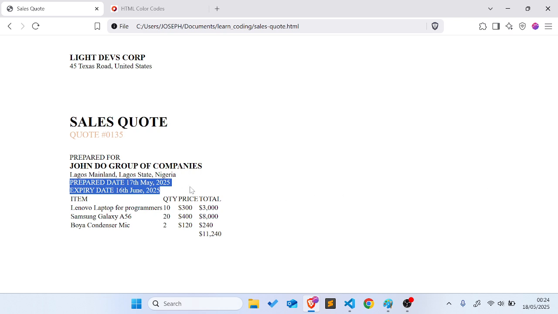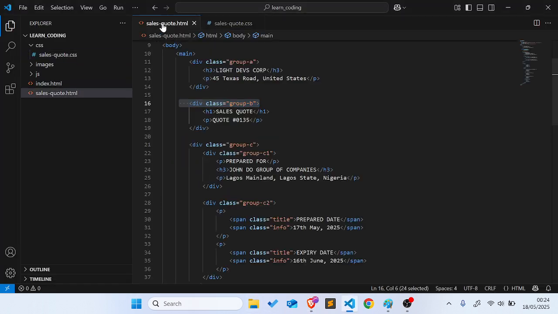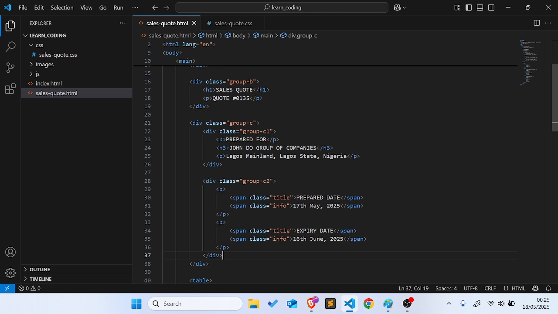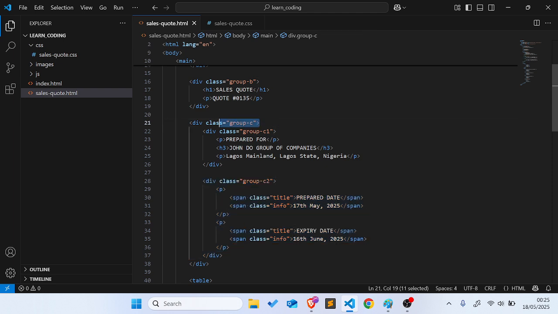The rule of thumb for using flex is that you have to write flex on the parent element of the things you're trying to target. We're trying to target C1 and C2, so the flexbox code should be written on C, which is our parent.